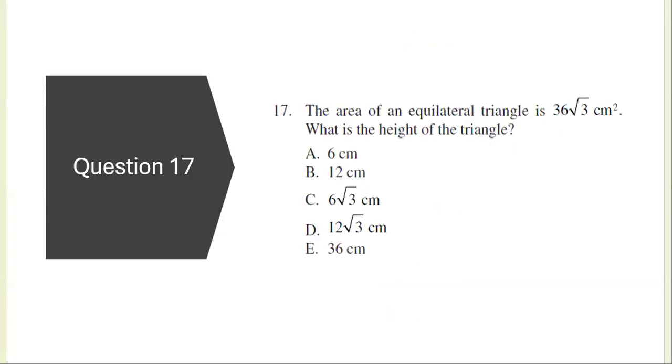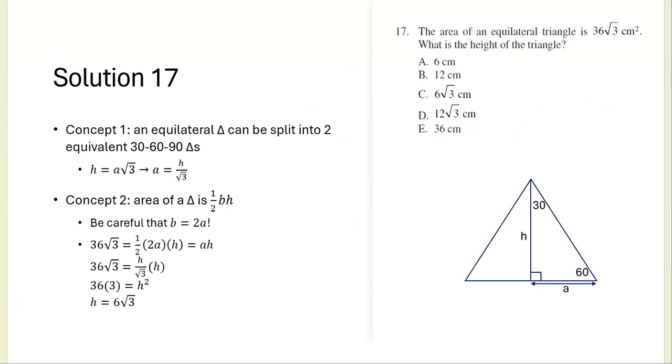Okay. 17, the area of an equilateral triangle is 36 square root of 3 centimeter squared. What is the height of the triangle? If you remember the formula for the area of an equilateral triangle with just the side as the variable, great. I think it's like side squared times square root of 3 over 4, something like that. I really don't remember. See, if you don't remember, we have to know how to derive it. That's a trade-off. Okay, so we did this before in a different problem.